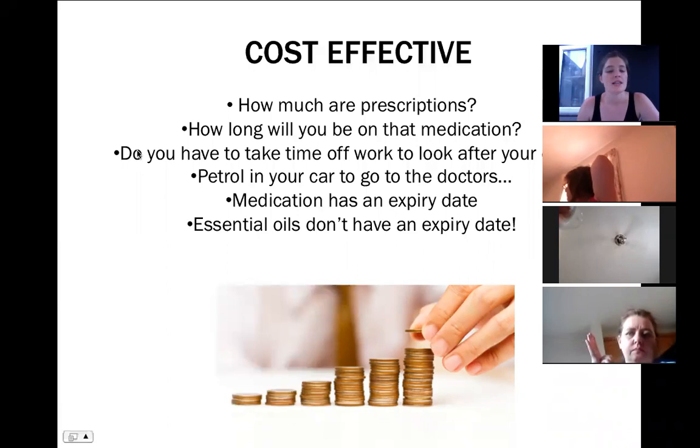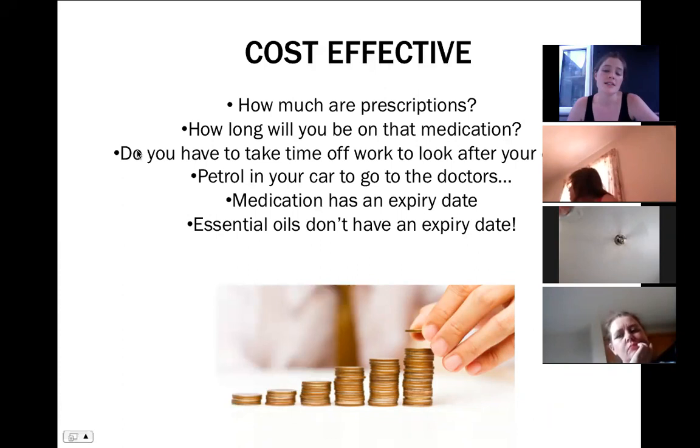That's something I've really realized, that actually my family's health and what kind of things they're exposed to. I've looked at all the different things in my house and gone, what's in that? Oh my God, I can't believe I'm using that on my skin. And when I've suddenly got that awareness, I've realized health is so, so important. And if you invest in it, it's one of the best things you can invest in anyway. So as I said before, there are loads of ways that these oils can save you money. And one of them is that you won't get as sick. You won't get ill as much, because you're also using them as a preventative.